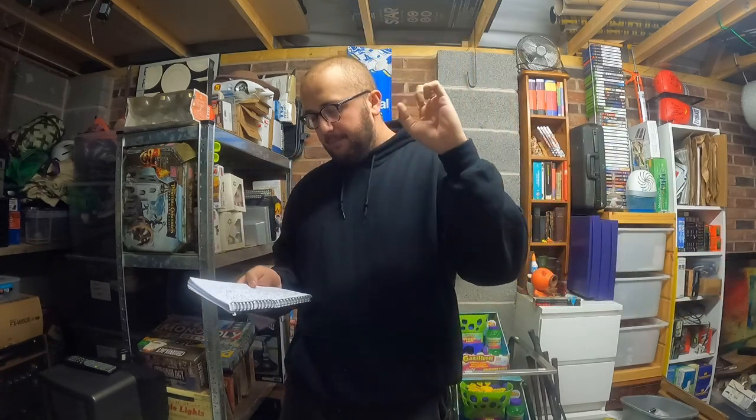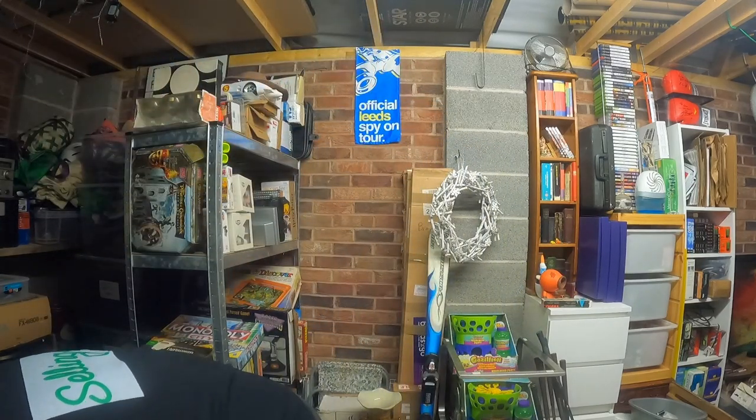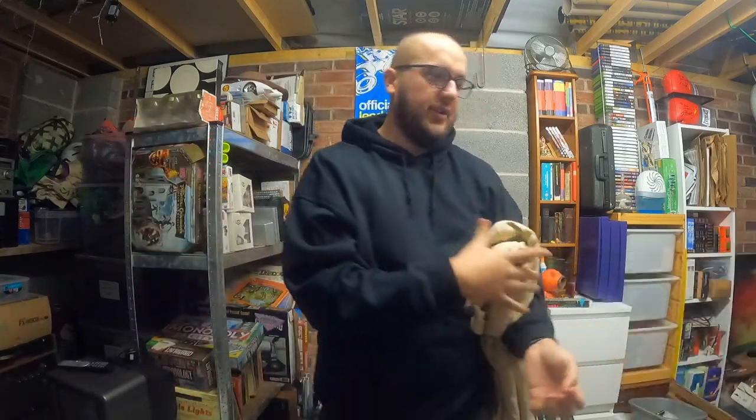I've got a new system for clothes — I've got tubs now. I've sold two coats from the house clearance video where I spent £130. Also one of Amy's body warmers — a Lee Cooper body warmer that she had, which sold for £12. Not too bad at all, just sat in the wardrobe doing nothing.